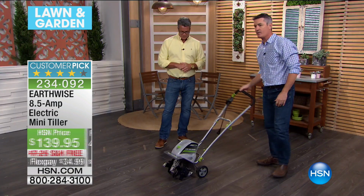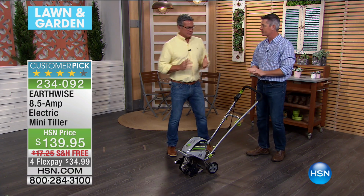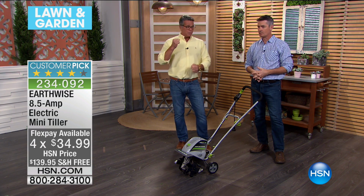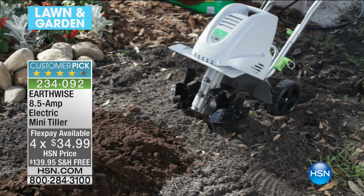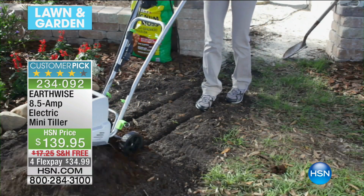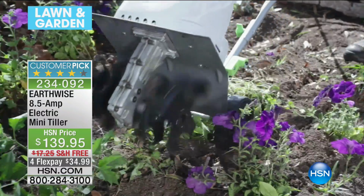And then for putting it away, with the wheels down, you're just going to wheel it back into the garage or the shed and hang it on the wall. It takes the place of so many different tools that you would normally need, whether it's an edger or a mattock, where a lot of people get out there and try to chop, and that's a lot of work. I mean, you'll see it. Yeah, and look at this. These are not big, giant landscaping people working these things. This is just a woman outside. Look at the condition of the soil.